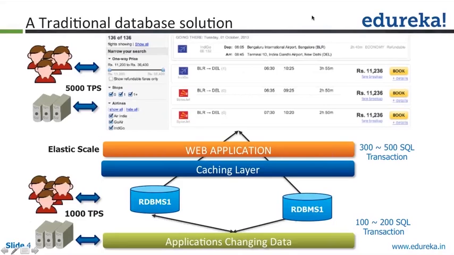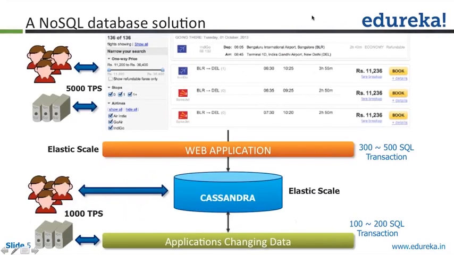Now coming to a NoSQL database solution. If you go to a NoSQL database solution, it provides you a capability we call elastic scale. At least when it comes to Cassandra, it provides you a feature called elastic scalability, which means that you could scale your base storage system absolutely independent and agnostic to your web application. So your web application doesn't have any disruption or any indication of what is the total number of nodes below in the storage subsystem which is servicing my client requests. That way it can scale very comfortably.